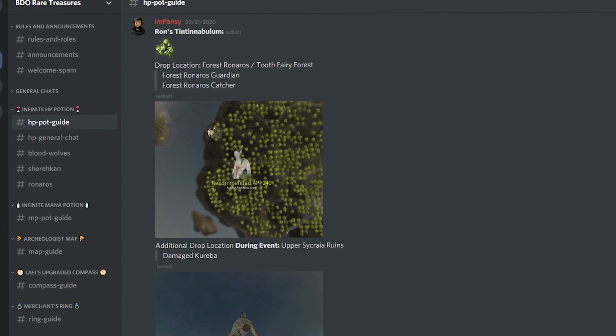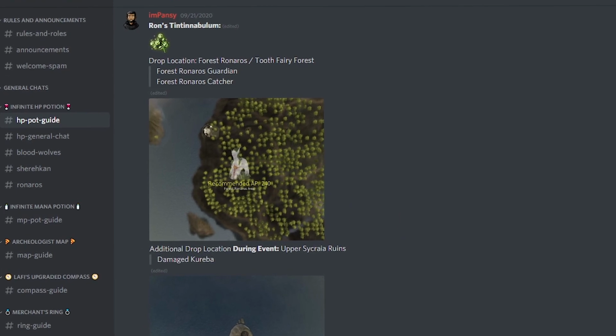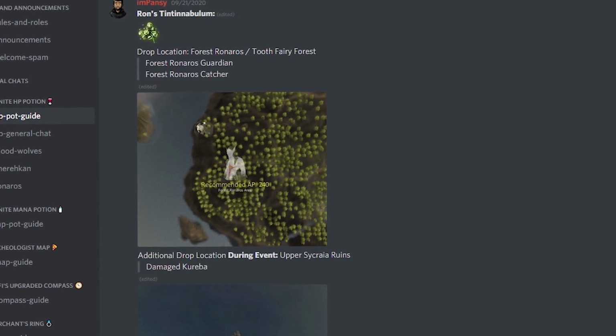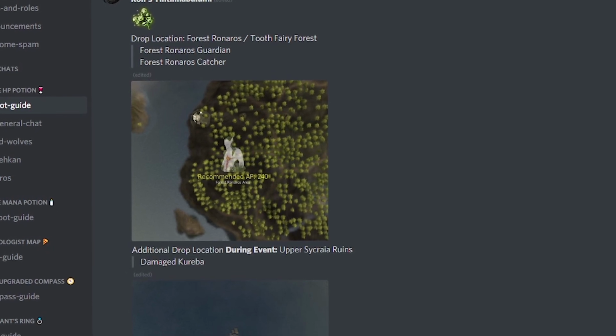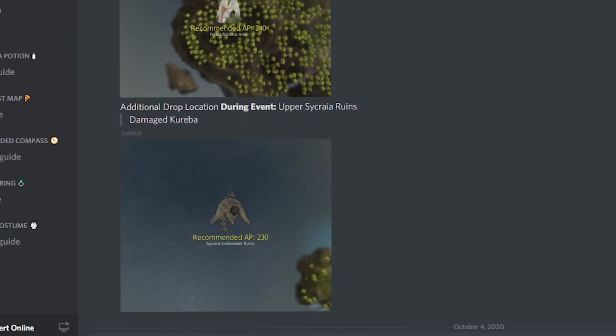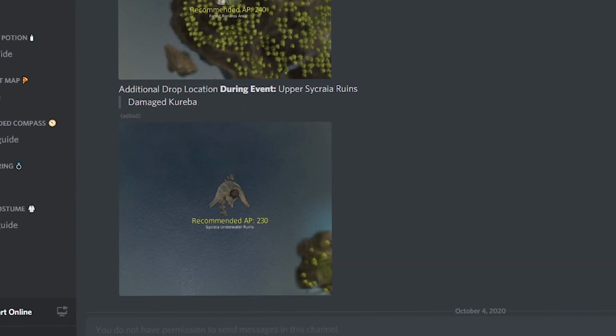Next is the Ron's Tintinnabulum. This is dropped at Forest Ronoros or the Tooth Fairy Forest by Forest Ronoros Guardians and Forest Ronoros Catchers. In addition, during the event, it's dropped at Upper Sakria Ruins by the Damaged Kareba. Now do note, the number of Damaged Kareba in a rotation is quite minimal, so we don't know if they have an increased drop rate to make up for the lack of the mobs.